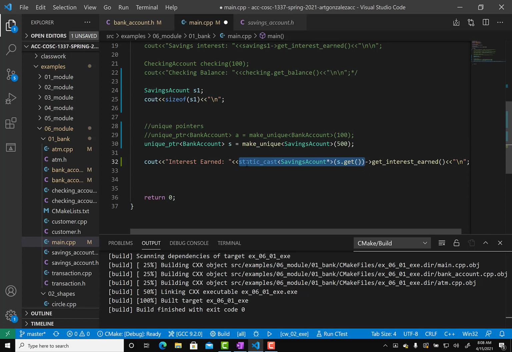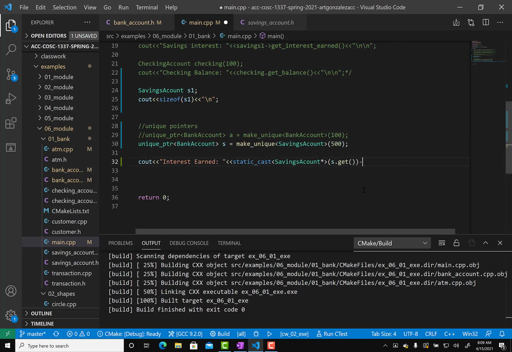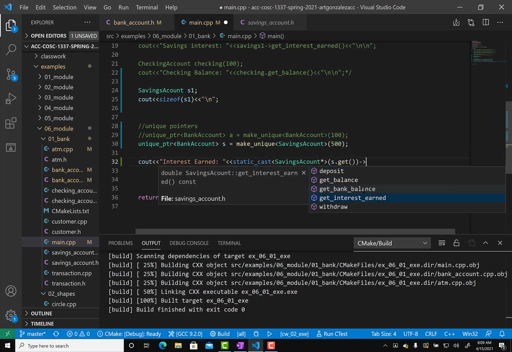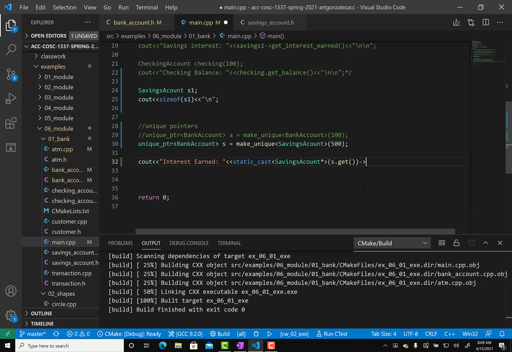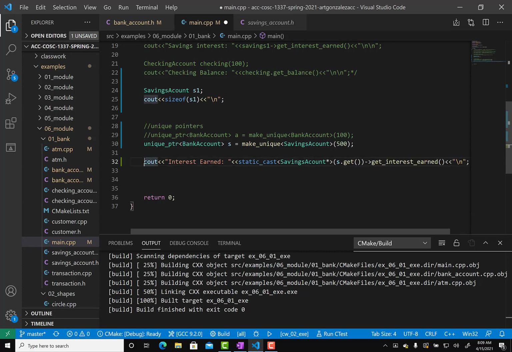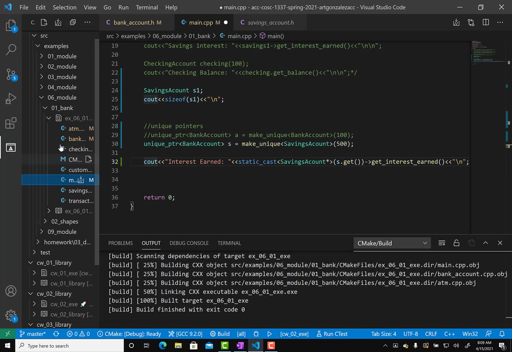We use a special function, static cast, and in here we say be a pointer of savings account, and s.get gets the pointer that the bank account is pointing to, which is savings account, and only after that can we see the get earned, right? So if I do this, notice now we can see get earned, which means now we should be able to execute this example.